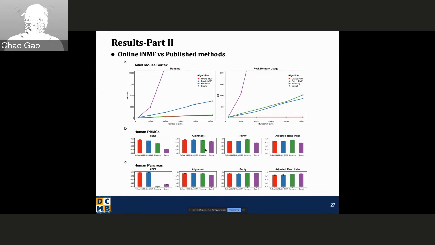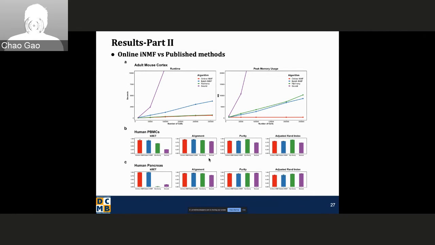Panels B and C show the results on the human PBMCs and human pancreas, respectively. So as we can see here, the online and batch iNMF algorithms align the PBMCs and pancreas datasets equally well, beating Harmony and Seurat.